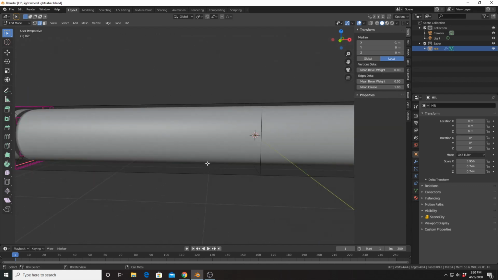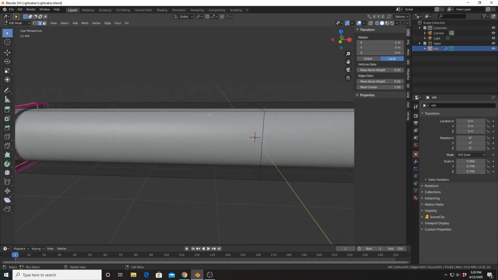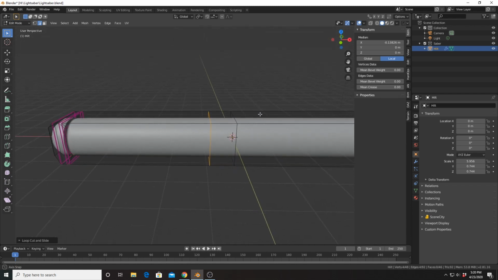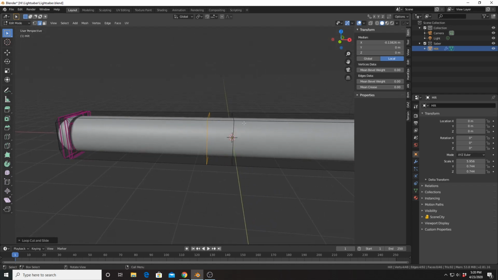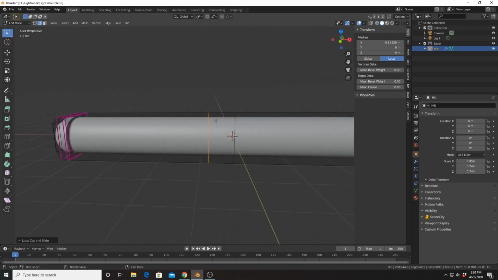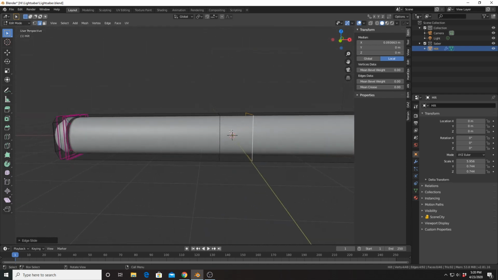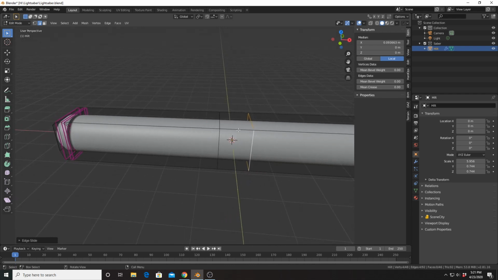Alright, so here we're going to have this all wrapped up, and then I'm just going to add an edge loop here. I think around about here we are going to add our, that's what we had right here, an ignition button. Hit G twice to do an edge slide. I'm going to select this edge loop and do the same thing, move this over, and that's where we want to have our ignition button.